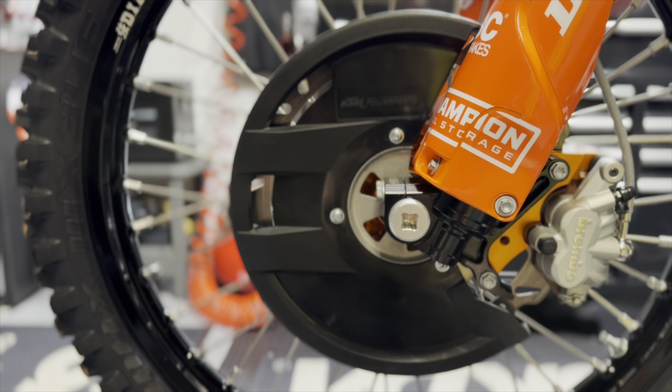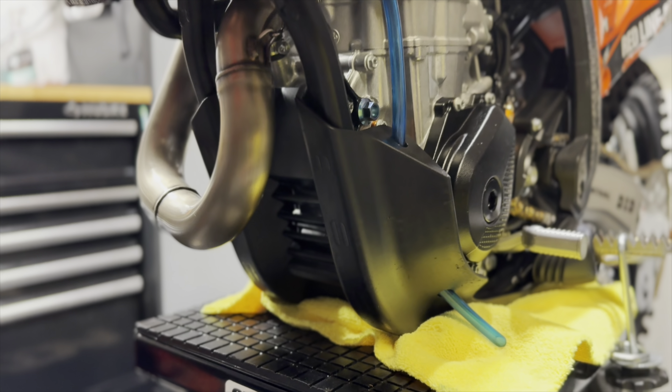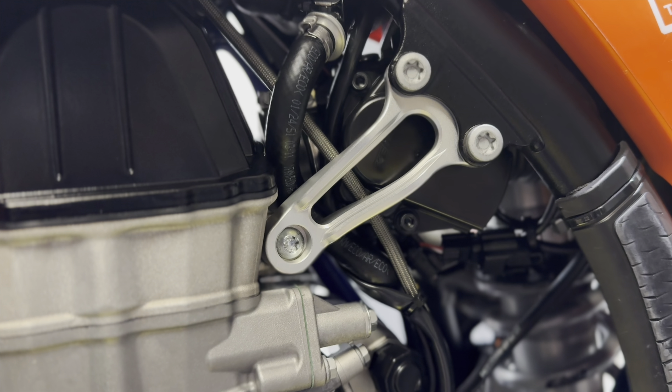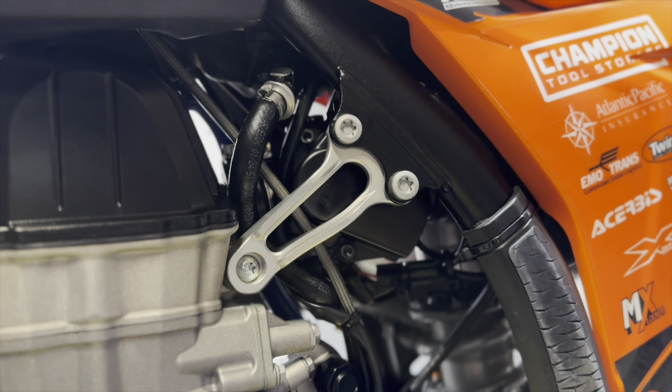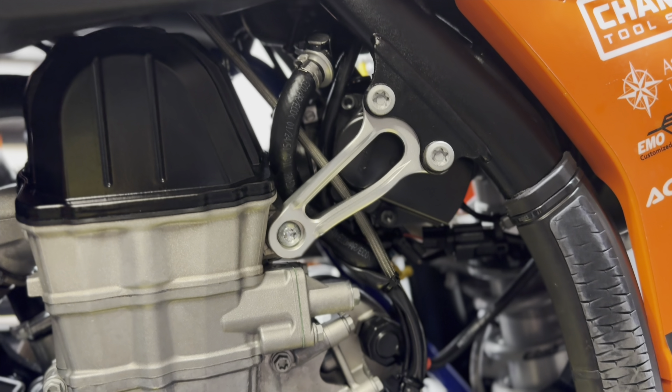As of right now we are running the KTM Power Parts front disc cover and skid plate — that is subject to change but that's what we're using. I am using the FCP front titanium bolt — I notice I get a little more front-end traction with that bolt. For the engine mounts I am running the REP TH71 engine mounts. There's quite a bit more flex to the bike, and I noticed quite a bit more traction with the rear and front tire — it gives a more planted feel, especially through the chop.